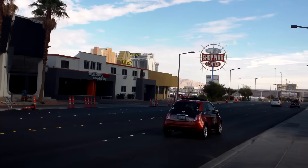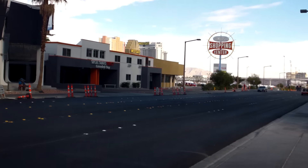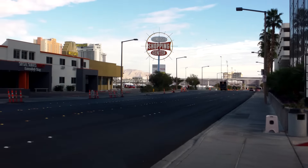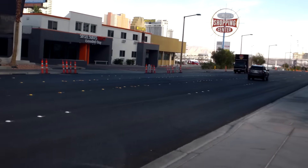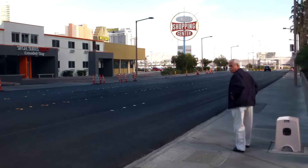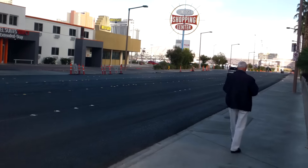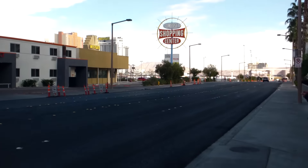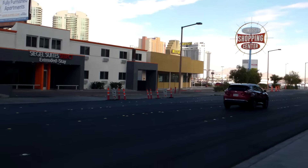Hello guys, I'm just off the North Strip. I wanted to show you how far Westgate actually is from the strip. When you look at a map it doesn't look that far, but it's a really bad walk — a long walk. If you stay at Westgate, the only feasible way to come to the strip or go downtown is to use the Downtown and Strip Express or the monorail, which is kind of expensive unfortunately. Those are your two realistic choices.